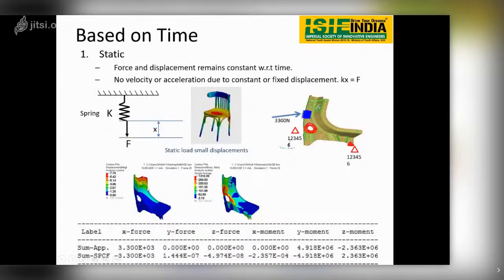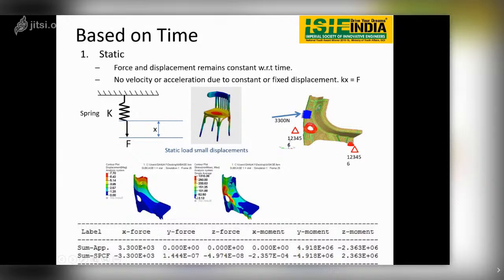So what are the limiting values for it? For the displacement, there will not be a fixed limiting value; the limit will be based on the other part which is coming in contact with this part. For the stress, the limit will be the yield stress, 250 for the material I have given. Above 250, whatever comes, it is failing in nature.